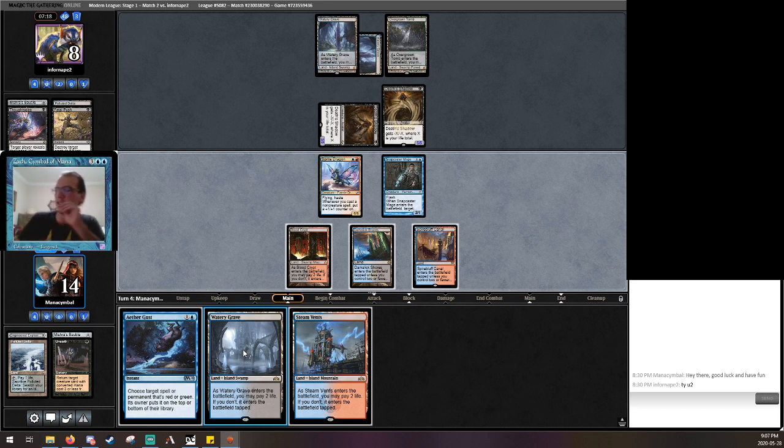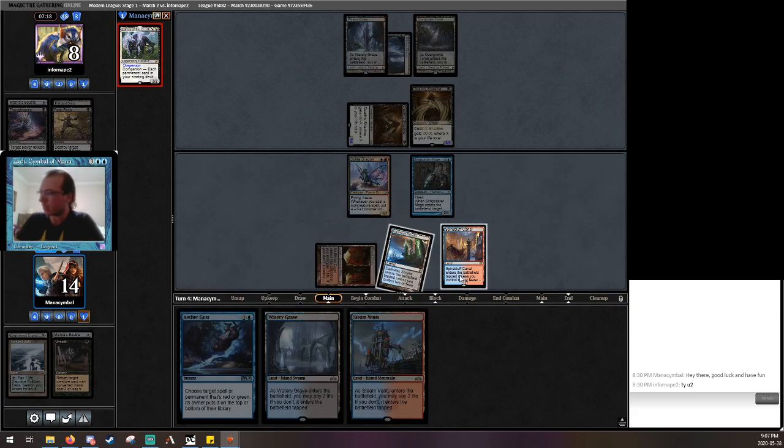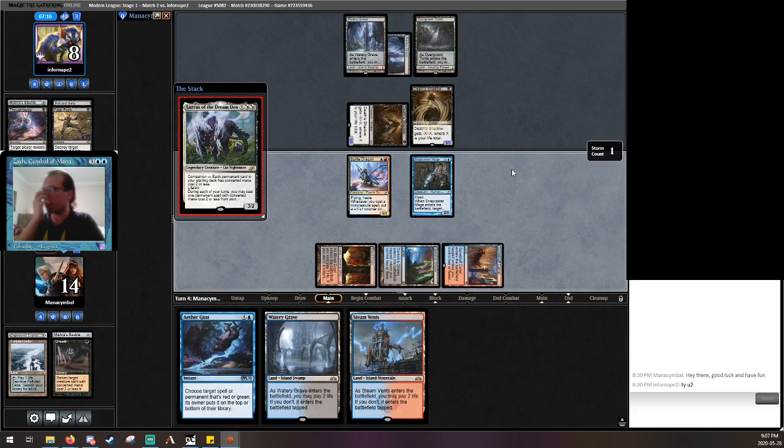So the question is, do I want to play my Engineered Explosives for 1 this turn with no ability to trigger it? I also have the Shock to do that. Do I think that I can resolve my Lurrus and then... Well, I don't have to decide what to do with my land until I cast the Lurrus, so let's see if this is even going to resolve. I assume not.